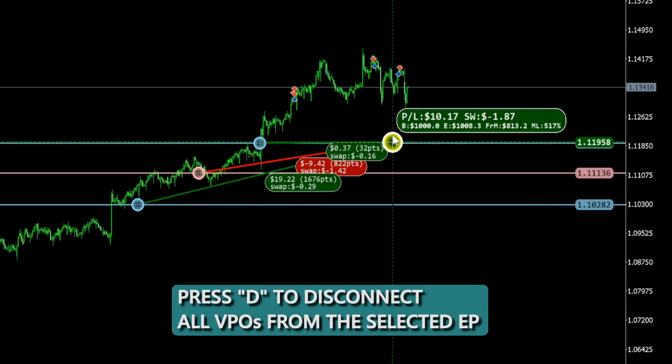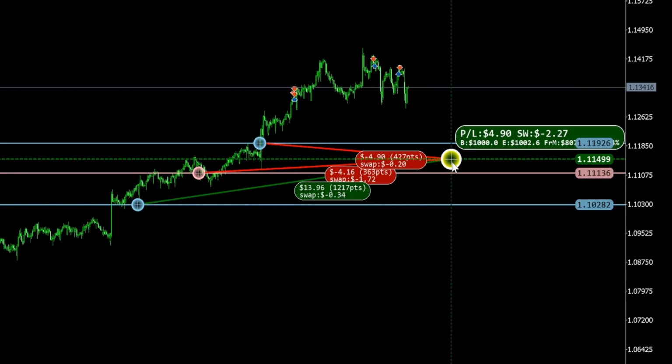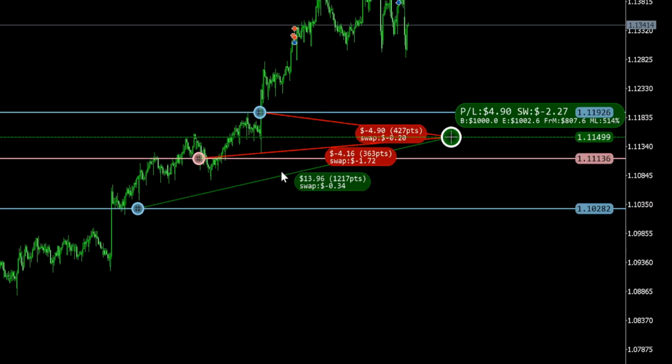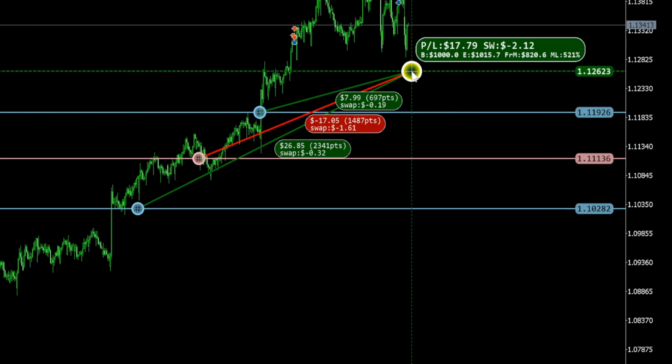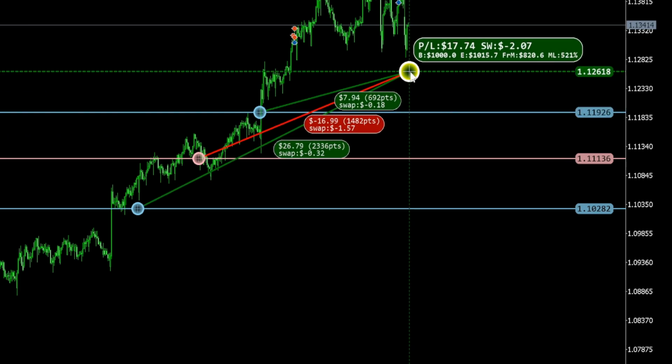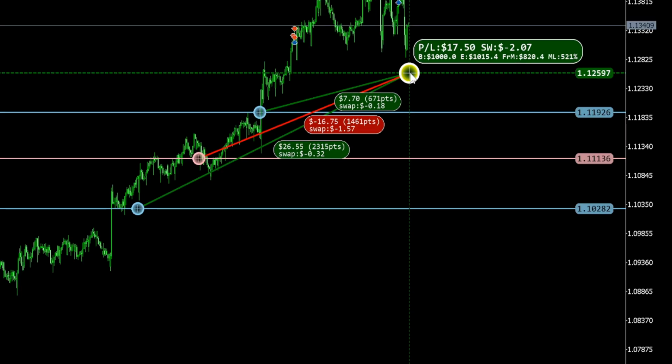If I connect it again, you can see very clearly that each VPO has its own profit and swap, while the EP automatically updates the overall account parameters based on these calculations.